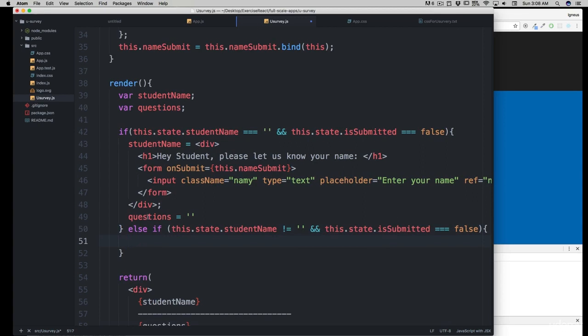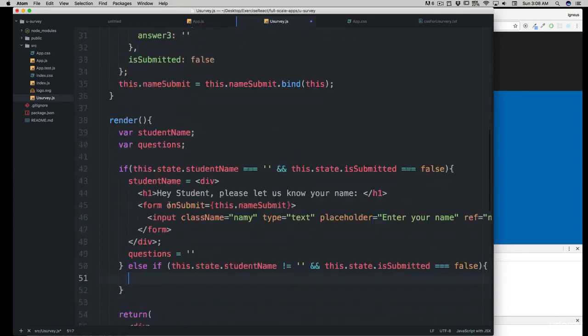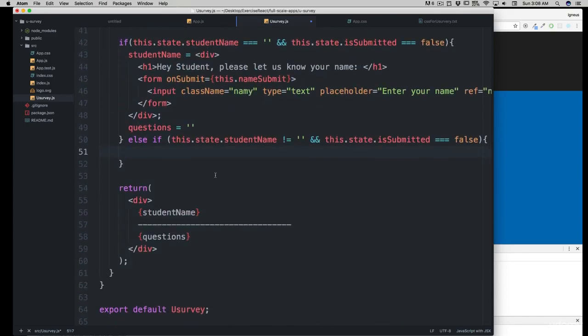Okay, so I'll come back to this constructor in a second to display the things. All I want to do is simply set our variables first, student name and the question.